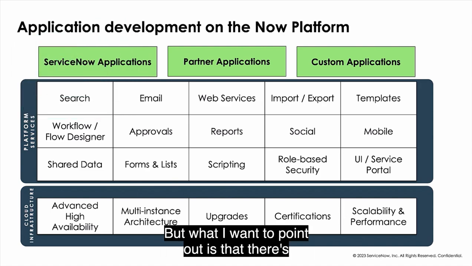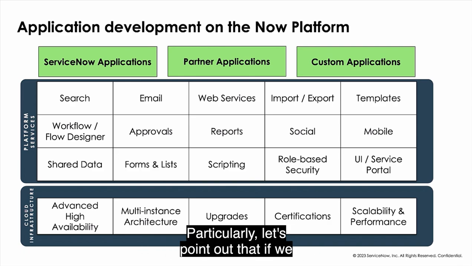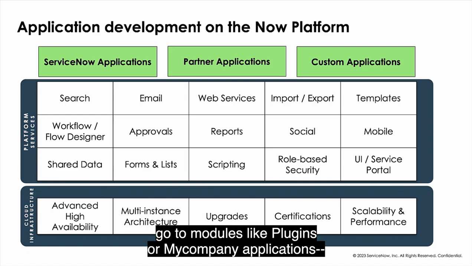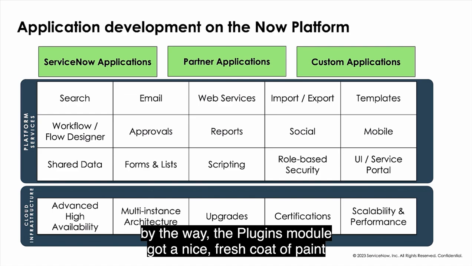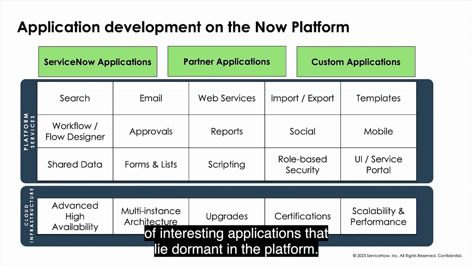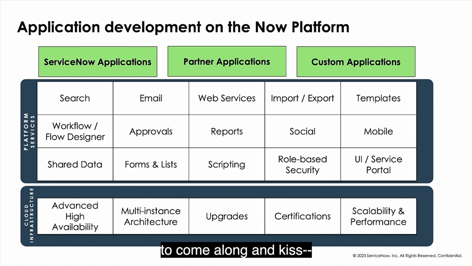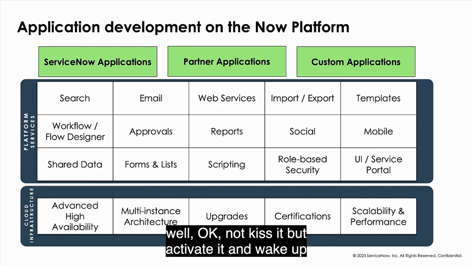But what I want to point out is that there's more than meets the eye going on in the platform than you might see in the All menu or in the application navigator. Particularly, if we go to modules like plugins or My Company applications, and by the way, the plugins modules got a nice fresh coat of paint for the Vancouver release, we'll see that the platform has a variety of interesting applications that lie dormant in the platform. They're just latent, like the proverbial frog in the forest waiting for someone to come along and kiss, well, okay, not kiss it, but activate it, right? And wake up these available features, which just simply may not be active in your company instance.